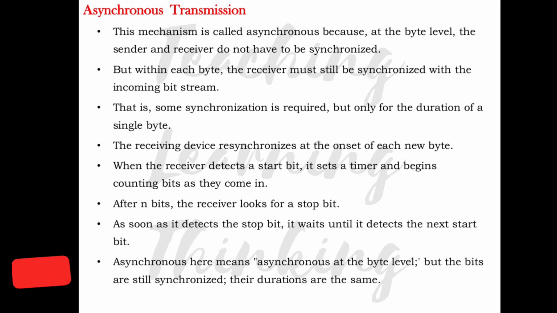Also, the receiving device resynchronizes at the onset of each new byte. When the receiver detects the start bit, it sets a timer and begins counting bits as they come in. After n bits, the receiver looks for the stop bit. As soon as it detects the stop bit, it waits until it detects the next start bit. Asynchronous here means asynchronous at the byte level, but the bits are still synchronized. The durations are the same.